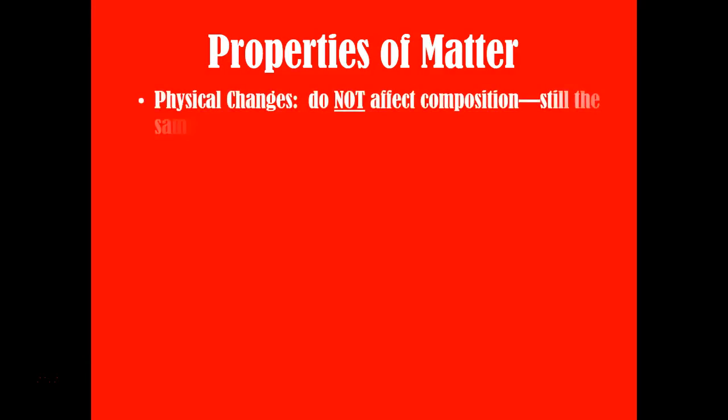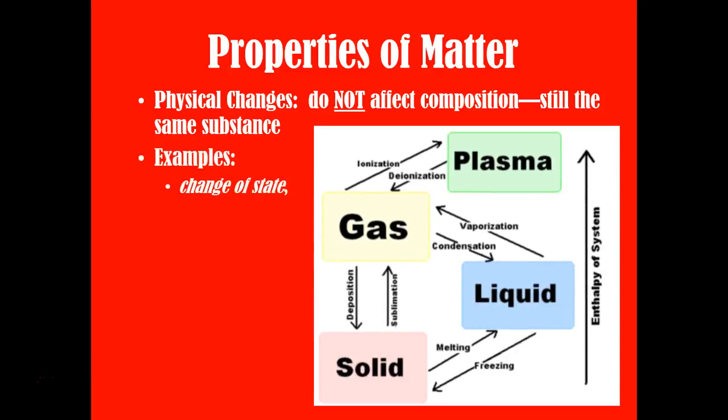Now I'm going to talk about physical changes and chemical changes. This is slightly different. A property is something you observe or measure. A change is when you see something changing, right? Okay, so if we talk about a physical change, it's a physical change if it changes, but it doesn't have a change in what the chemical is, so it's still the same composition.